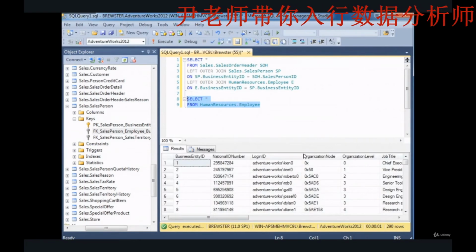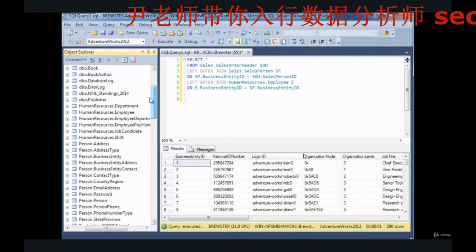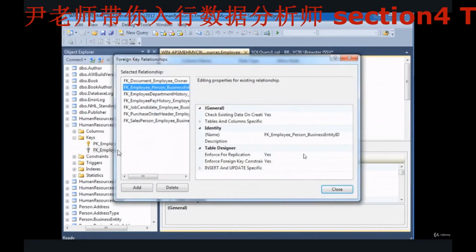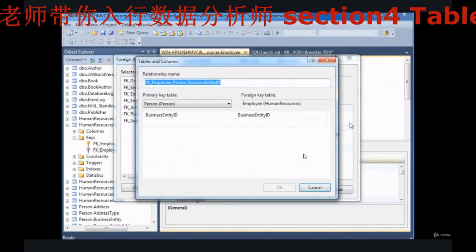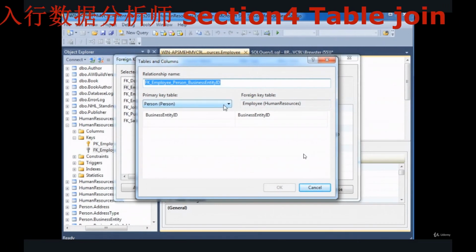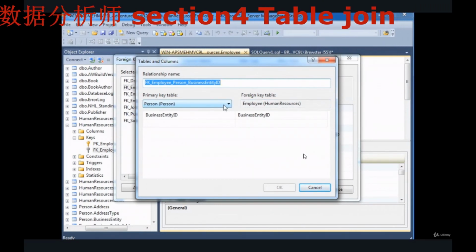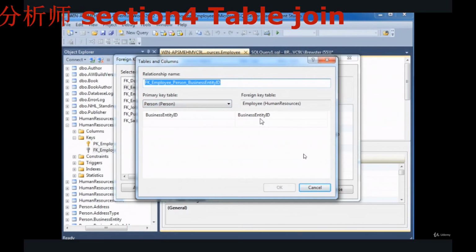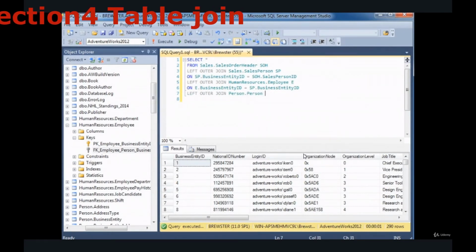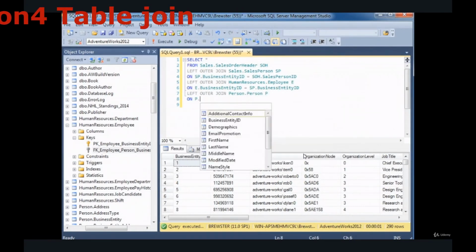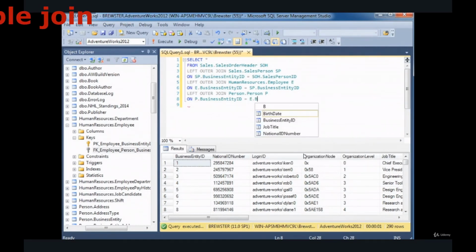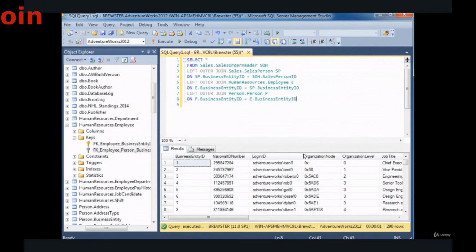last name information. So if we scroll up to the human resources.employee table and find the key associated with the business entity ID column, we see that we can connect the human resources.employee table with the person.person table, which is the table we wanted to get to right from the start, through these business entity ID columns. So now I'm going to say left outer join to person.person, call that P, again on the business entity ID column in person.person when it equals the business entity ID column from human resources.employee.